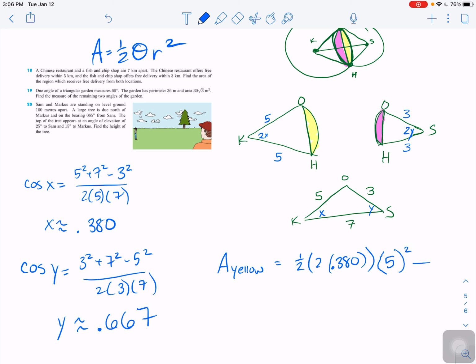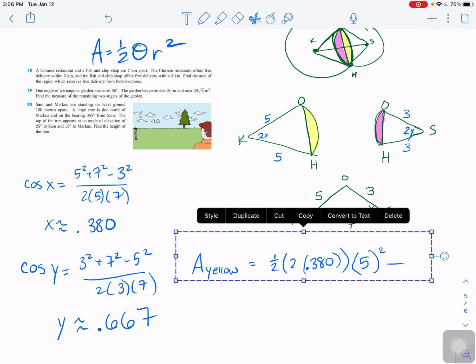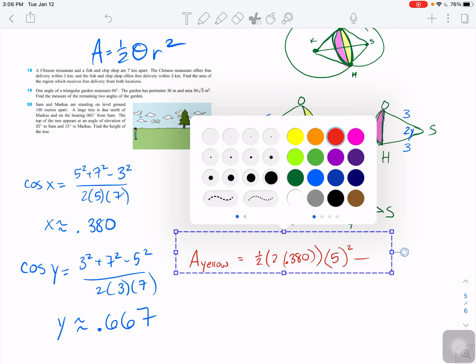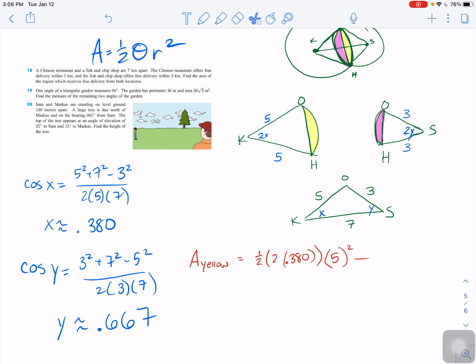And then I have to subtract away that triangle, and I wrote too big. But I'm going to change the color. Okay. And then I can subtract away that triangle, which is 1/2 AB sine, and then I guess now it's time to double that. What is that? It's 0.76. And that's going to be how I find the area of the, undo. Sorry, it's the afternoon, I'm tired. I'm out of control. This is how I'm going to find the area of the yellow.